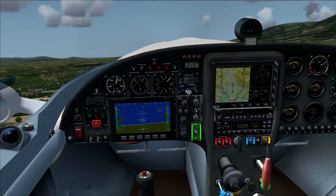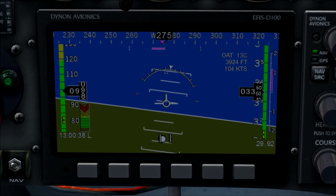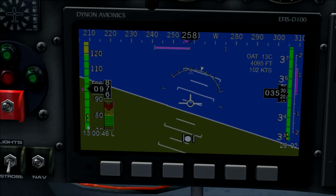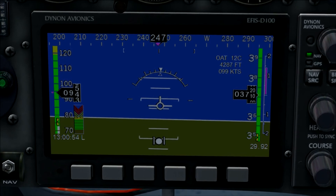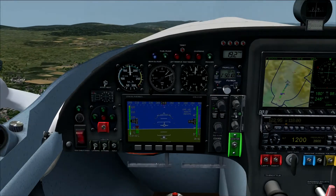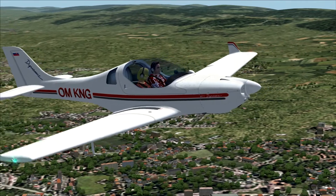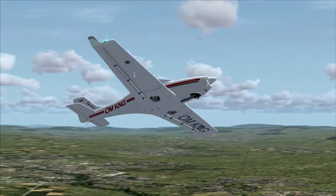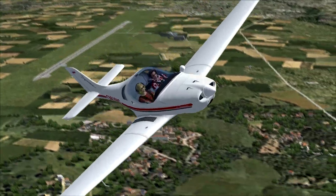We successfully took off. The display works very smoothly — it might seem a bit laggy because of FRAPS reducing the frame rate, but you now have a good view of all the indications on the primary flight display. As this aircraft is very light, you have to be careful with the controls because with little inputs you can turn very quickly. It's also vulnerable to turbulence, so don't go flying in bad weather.